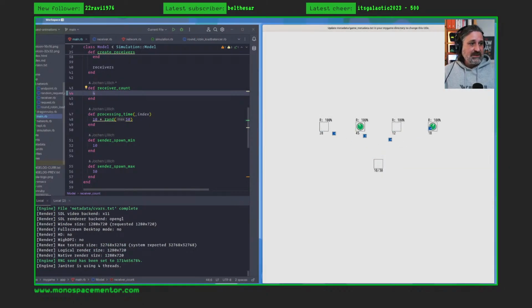Now we have 4 receivers. And it takes quite the burst of requests to make them fail. These two on the right here with 12 and 18 shouldn't have any issues. And here, well, yeah, the 45 will definitely not have as much success as the 28 one here.